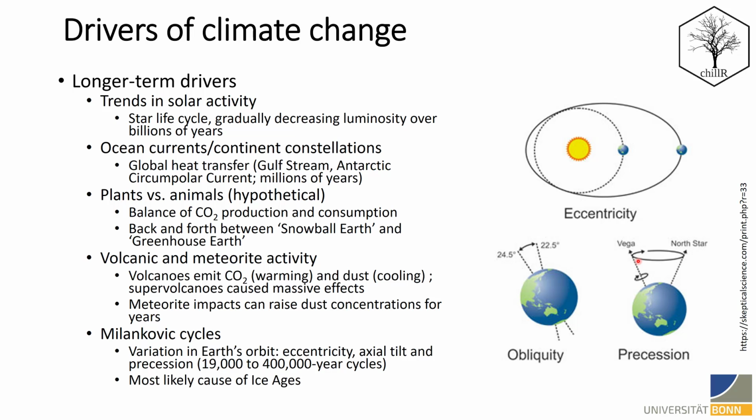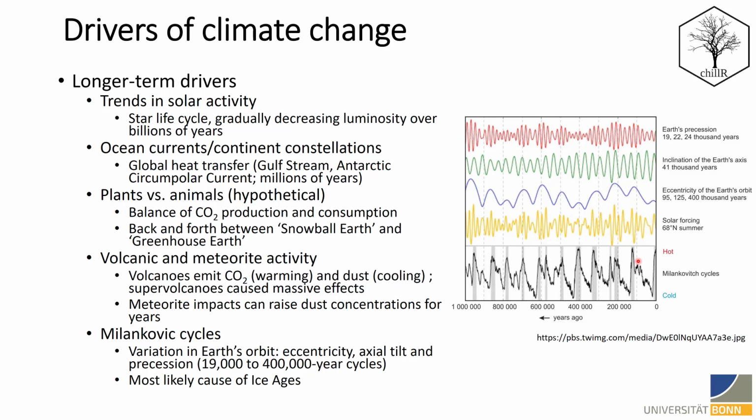This is the most likely cause of the ice ages, by the way, these Milankovitch cycles. Here you can see the illustration of how this appears to have developed. So here's the first of all the cycle related to the precession. You see this has a fairly high frequency, but it shows a lot of ups and downs.